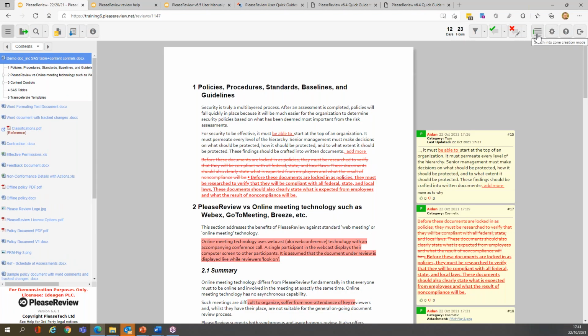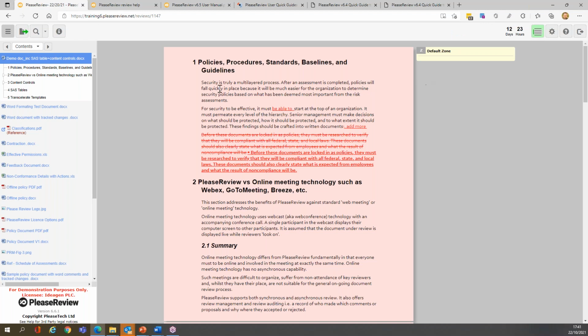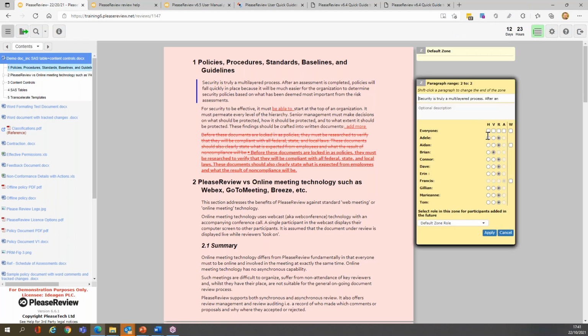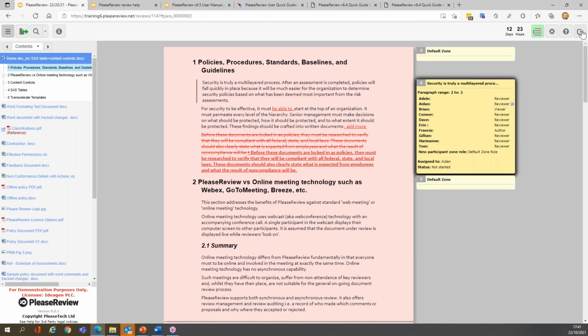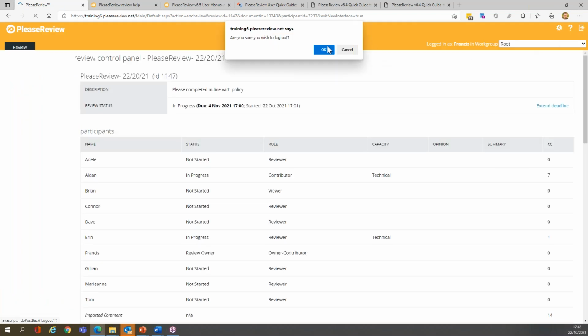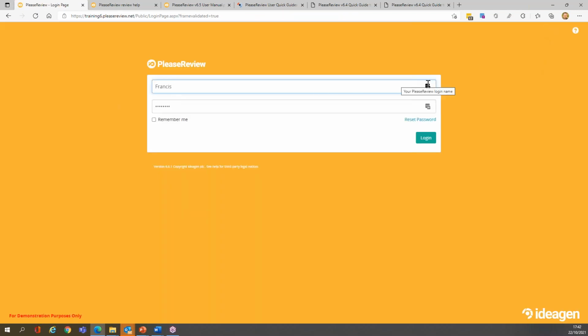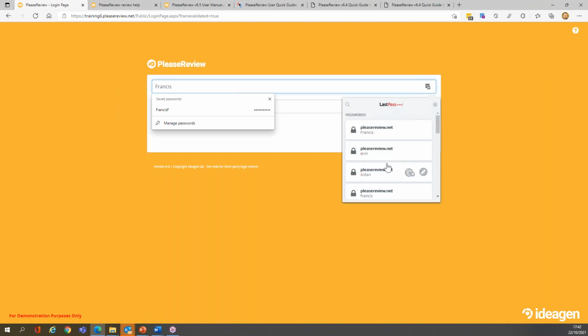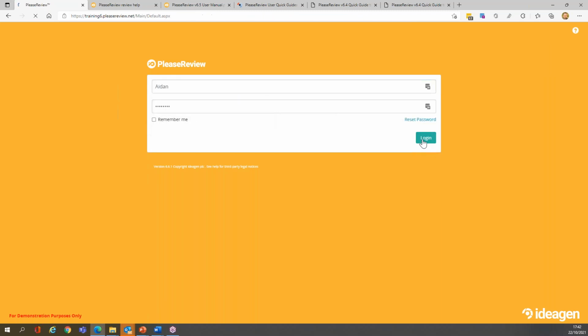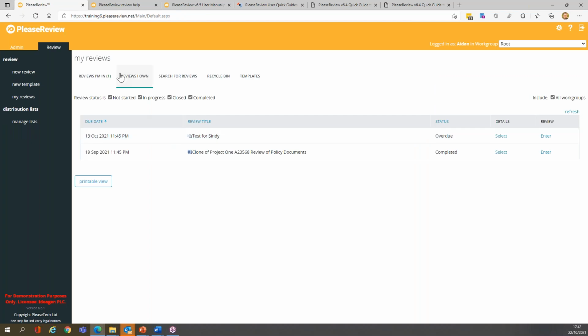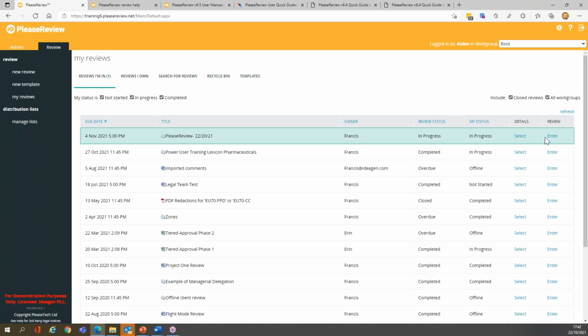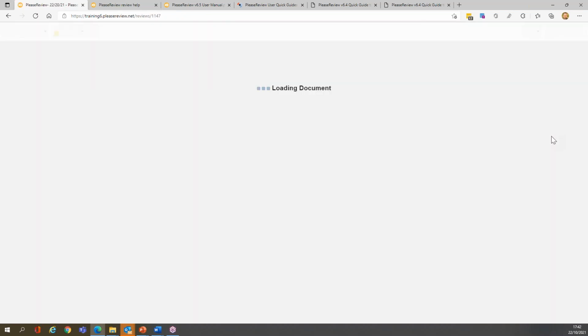They can just drop into the review. They can select a little tab to the top, and they can then switch on this option so that I can then have access to that section in Word. They can apply, and that straight away gives me that level of access. So if I come out of the owner and very quickly drop back in as the user, go in as Aidan, go back to this review, I now have that little section open up to me.